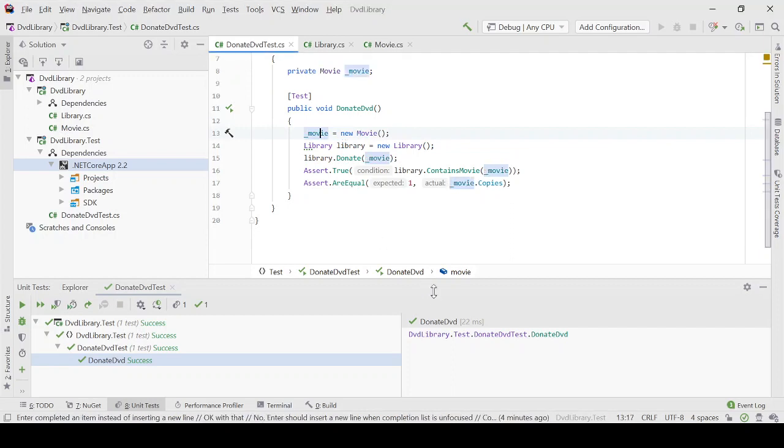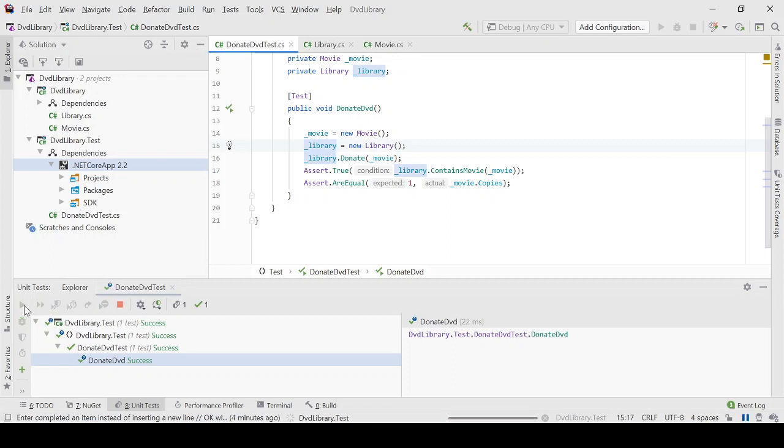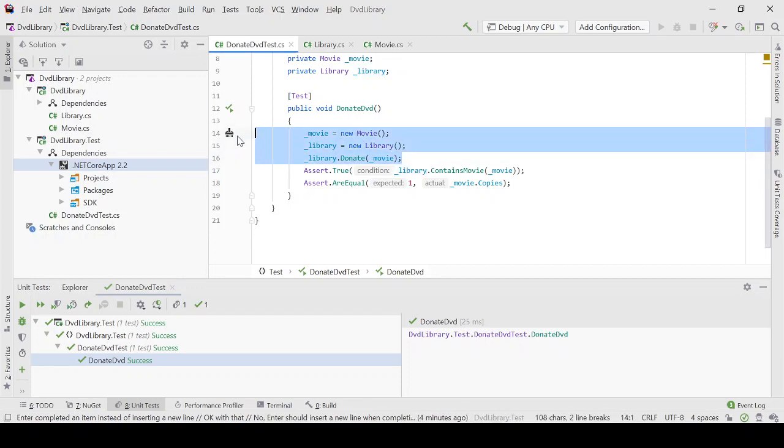Okay, you'll see why I'm doing this in a minute. So these are both fields now. And then I'm going to extract the first part of this setup into its own method.